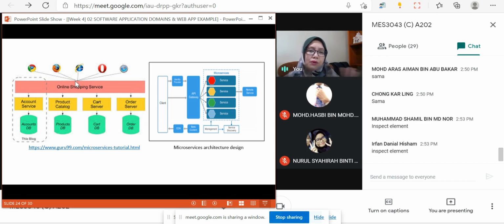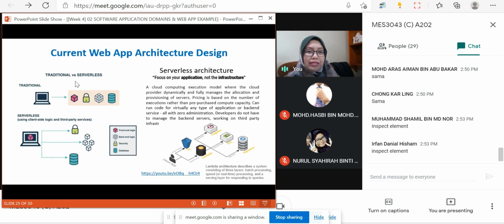But whenever you are out there for your industrial training or to work, then you might receive a project like this. So you need to know that all these things exist. It's not just about a database with create, read, update only, which is boring. So there are many things happening outside.